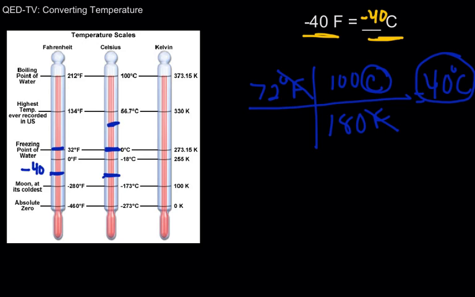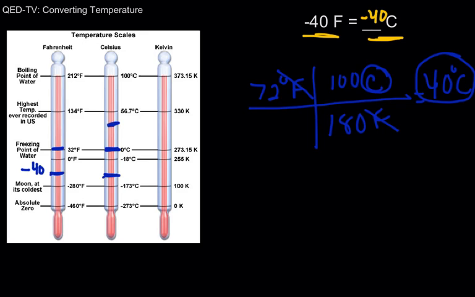But if you look at this again, what we did is we took our temperature, negative 40 degrees Fahrenheit, and compared it to below freezing. We converted it to find out how many degrees Celsius it would be below freezing on the Celsius scale. And then we went down to that temperature and found out what it was. Okay, let's do one more.